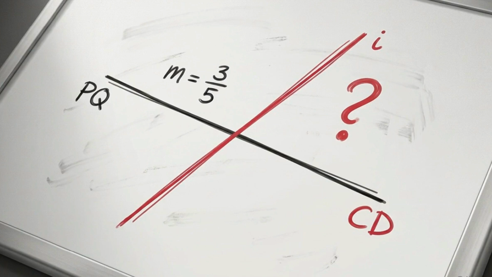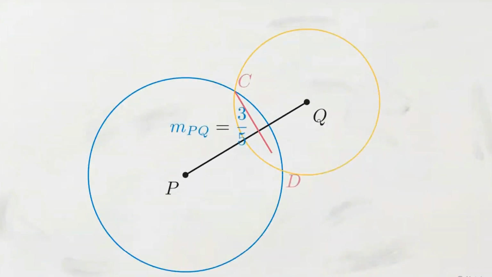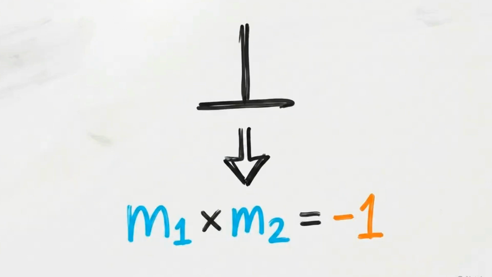How does the gradient of this center line lead us to the gradient of our target chord, CD? The problem specifies that line PQ bisects chord CD. According to circle geometry theorems, a line passing through the center that bisects a chord is always perpendicular to that chord. For perpendicular lines, the product of the gradients must be -1. We take our gradient of 3/5, find its negative reciprocal, and arrive at -5/3. That is our first requirement completed. This illustrates how geometric terms like bisect function as direct instructions for finding perpendicular gradients.